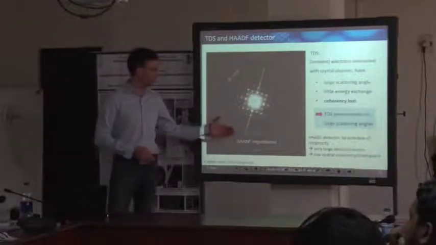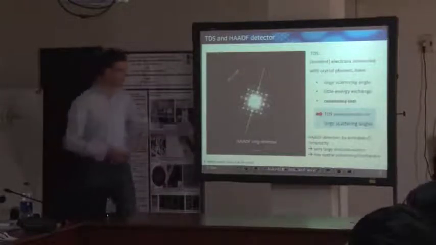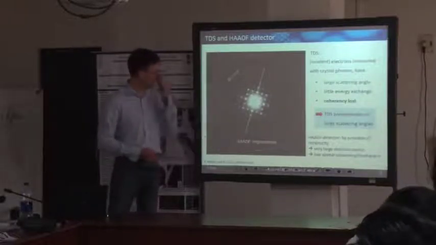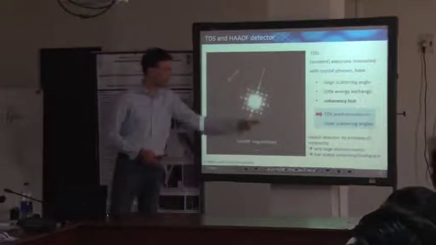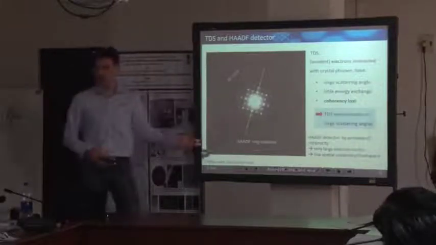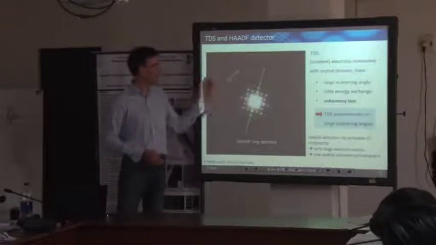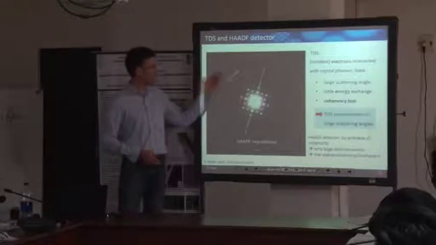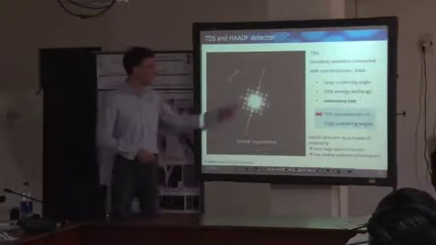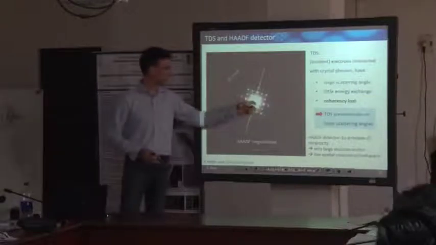And what you can do, in particular for high-angle annular dark-field imaging, where you want to achieve Z contrast, you just cover very large scattering angles, like is shown here. So this is the diffraction pattern. These are your inner reflections. To collect those reflections would cause some Bragg contrast in your image. You have the bright field detector to cover this one, but for HAADF, we just cover these very large scattering angles. And the reason for this is, as you can imagine, scattering into large angles goes with roughly Z to the power of 2.